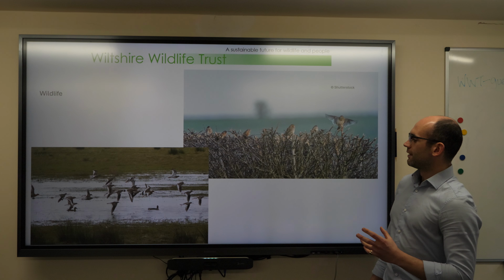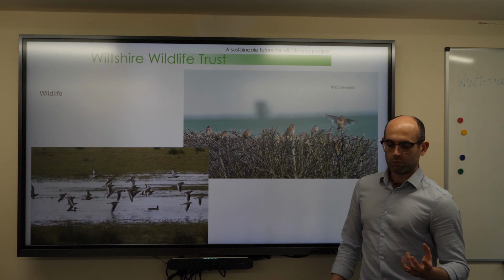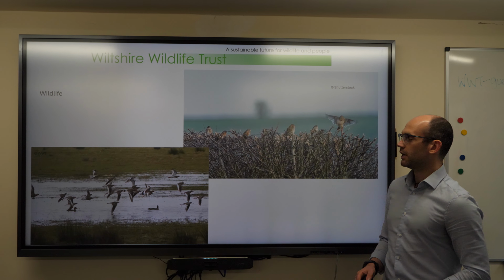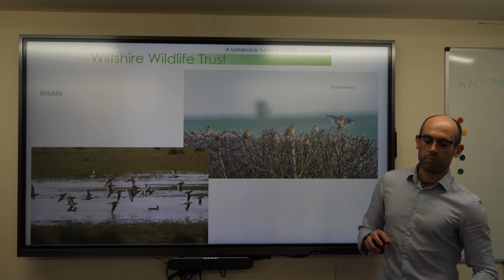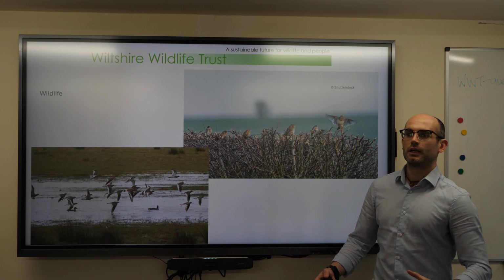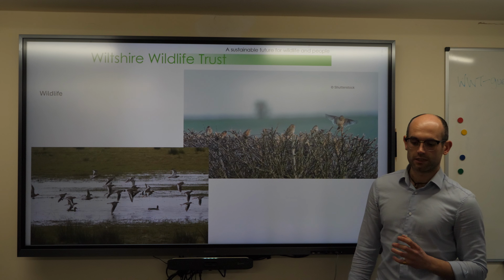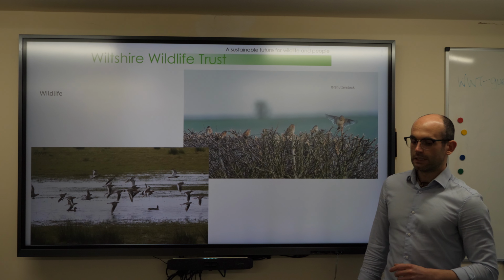Wildlife. So I think wetlands are becoming increasingly valued in terms of the farm landscapes. So we've known for decades how valuable hedgerows are, but being able to tie in some wet features as well as hedgerows, I think can have benefits to wildlife that are greater than the sum of their parts.